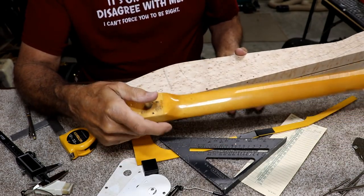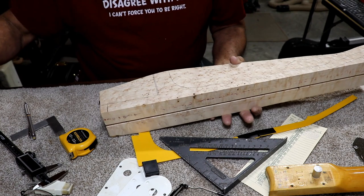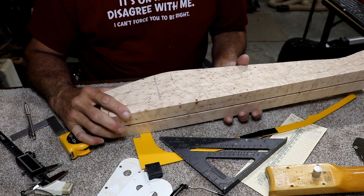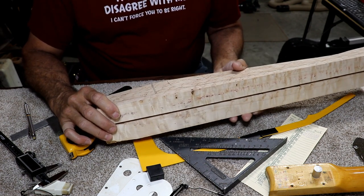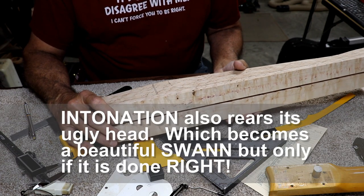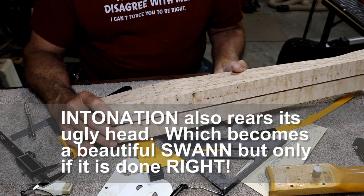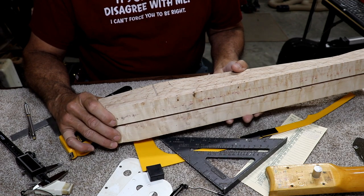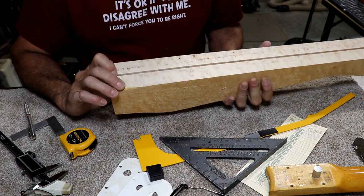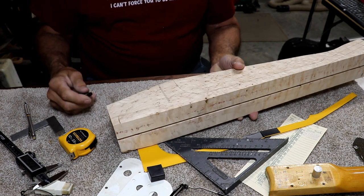I'm using this pin as part of my location for measuring, trying to use everything as static as I can. The problem is there's just no pattern for what I'm doing, so you have to figure it out on the fly. The neck angle is important — pretty much everything is important. At some point you just have to jump out of the nest. So I'm going to go to the band saw — it's all over but the crying.